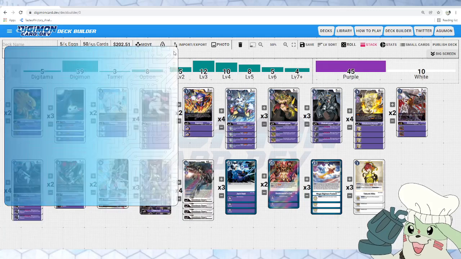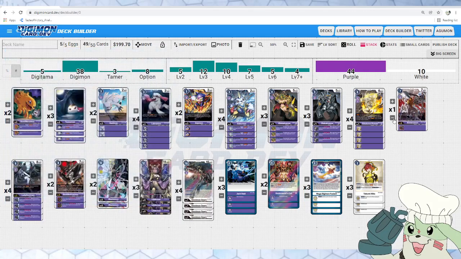You could definitely just cut this down to 0 and then max this out to 4 if you wanted to with the BlackWarGrowlmon, because it is that good to be able to restand and be more aggressive. Because with the restanding, with the Ginkakumon promote rush now, it is a lot easier for you to actually close out the game. And with that, we get to this mega, which helps us also close out the game, Mastemon.